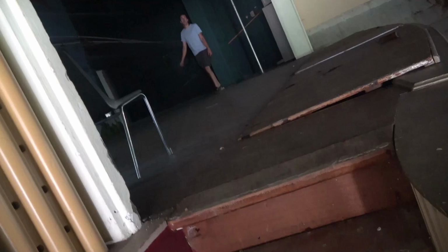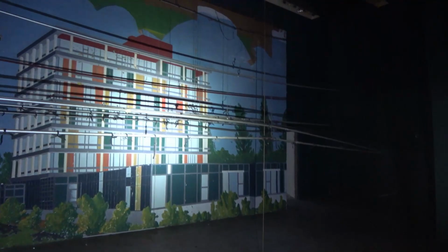This guy. What a cool place. Let me grab out the O-light. So this is where the people used to perform. Like the mental asylum people. I don't know if I told you, this is close to a mental asylum, which is also abandoned. I'm gonna do this in one video, probably. So this is where the people used to perform. Huh. Very, very interesting. Look at the lighting on the roof.